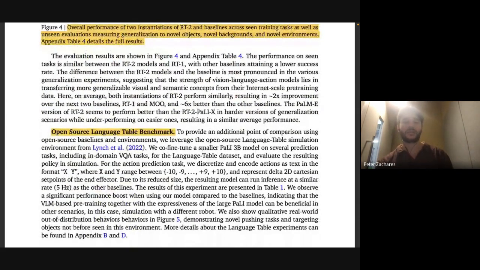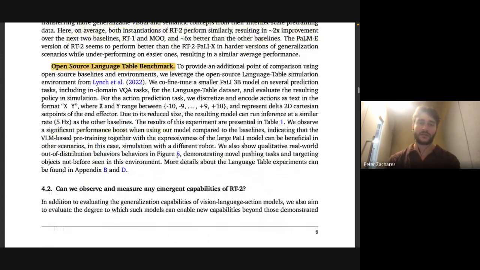One thing they did, which I thought was, oh, I'm really glad you guys did this. I think this makes a lot of sense, is because this task that they're evaluating the robot on is not something that's replicable. It happened at DeepMind in their office with a specific robot. So you'd have to buy that robot, which probably cost tens of thousands of dollars, and be there to reuse that data that was used. So instead, they actually create an open source language table benchmark, which is essentially a much simpler task that can be run in simulation. And they use their method there, and they show the results of their method being used there.